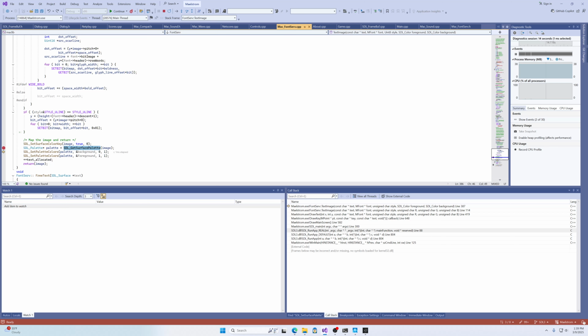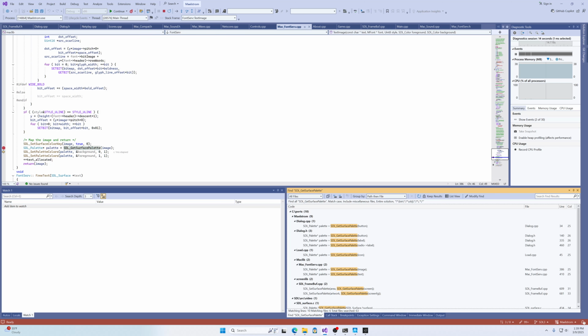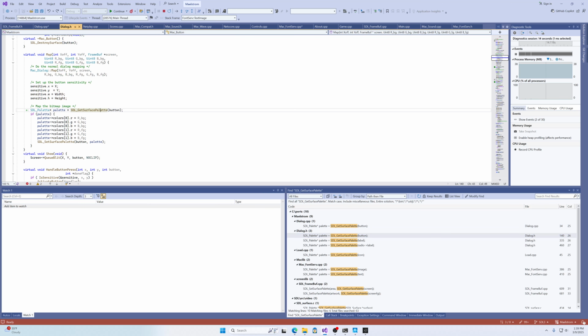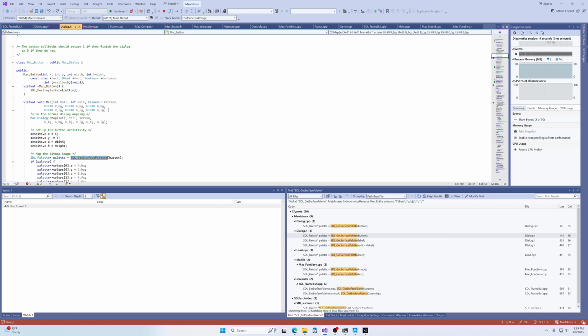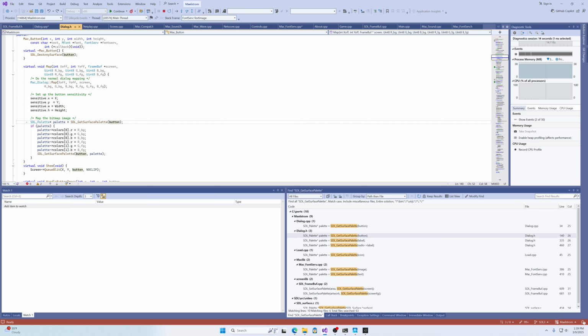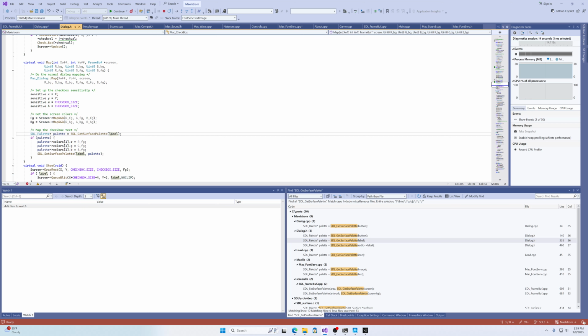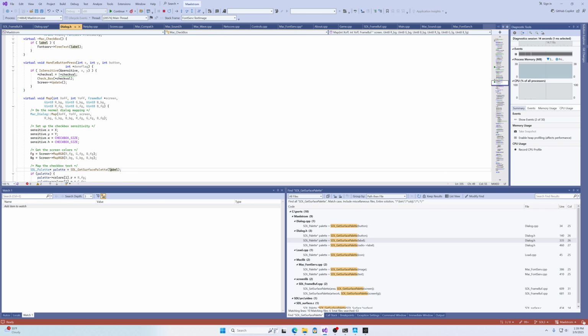So let me just look for everywhere that we do get surface palette, because I think we have to fix this in a bunch of places. So this should be changed to create surface palette. This button has already been created, so here we're just getting the existing palette. Okay. And label also was just created.